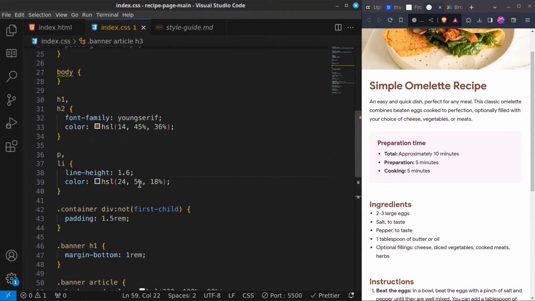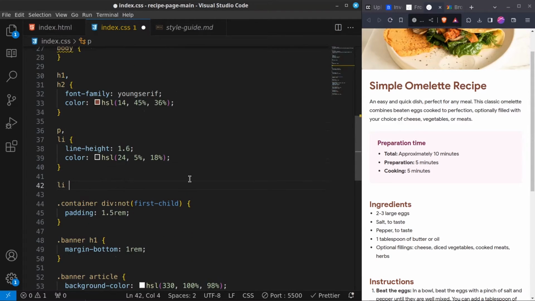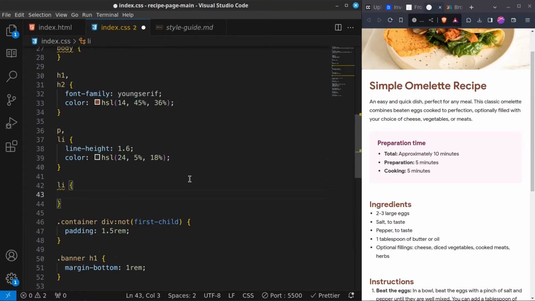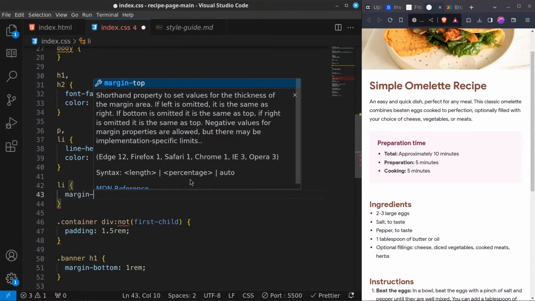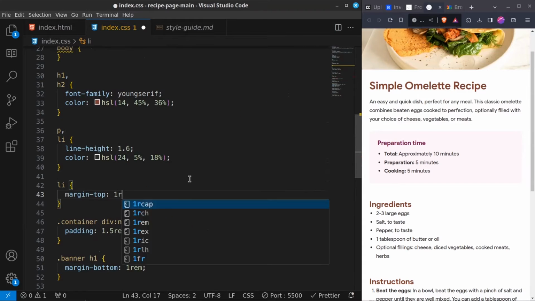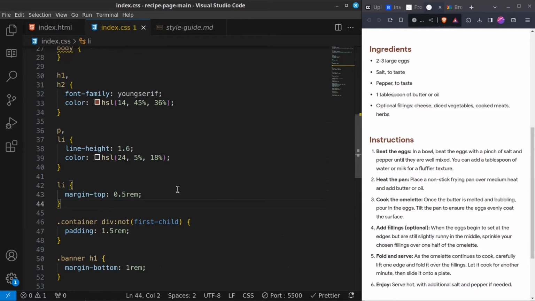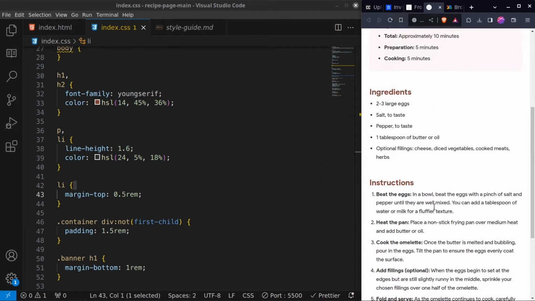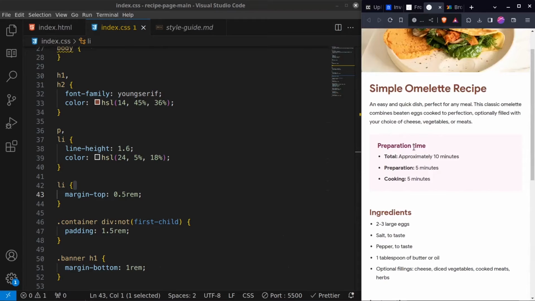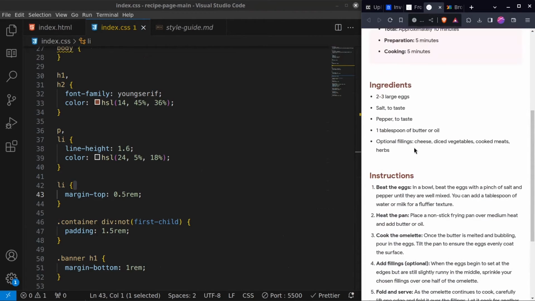And what I'm going to do is right above, let me go below this. For the list items, we're going to have a margin on the top of 1 rem. That's too much. Let's say 0.5 rem. So each of the list items is going to have a margin top of 0.5 rem. You can see that it even adds the spacing between this one and the heading as well. So that looks okay. And then now let's go ahead and do what?